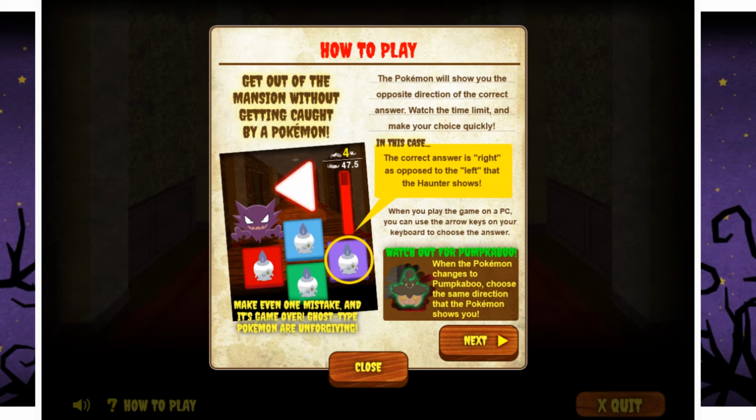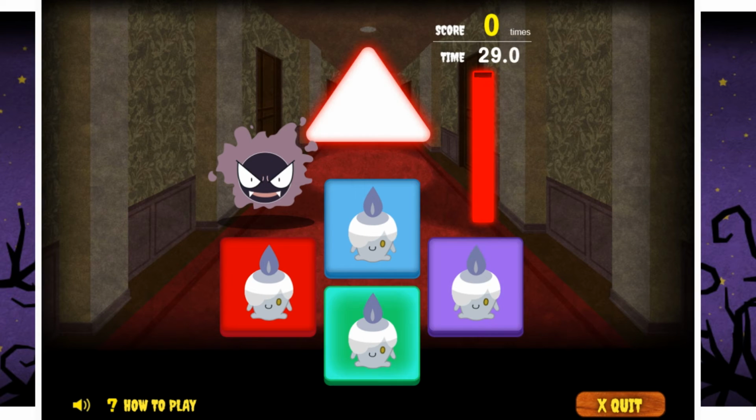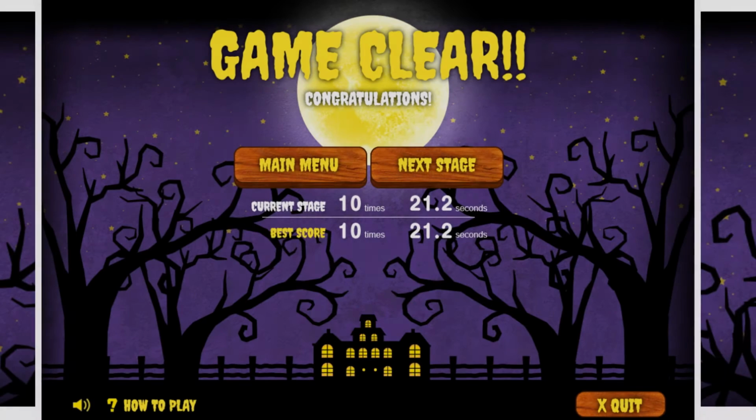Make your choice quickly. Oh, because the arrow is pointing to the left, you have to pick the one to the right. Oh god, it's that. See, I knew it was something extremely simple, but oh my god. Okay. Yes, Ghastly, I now know what to do. This one. I don't need trainer tokens. I don't even have a Pokemon login.